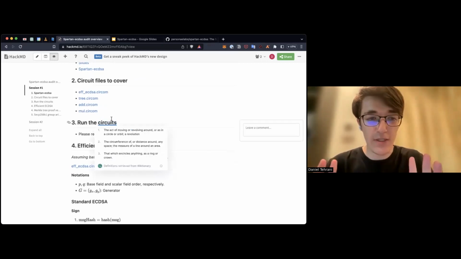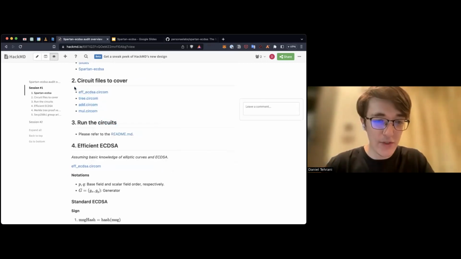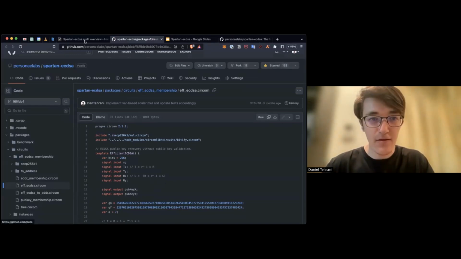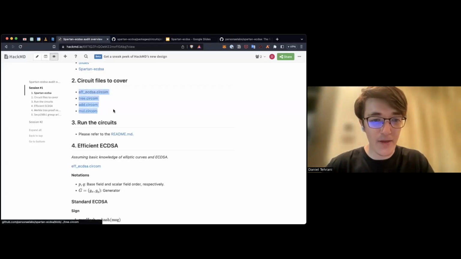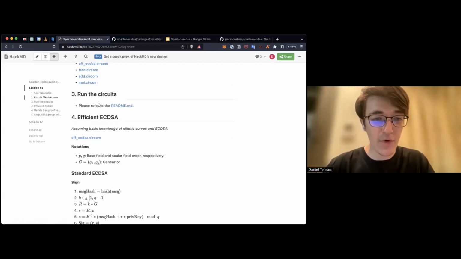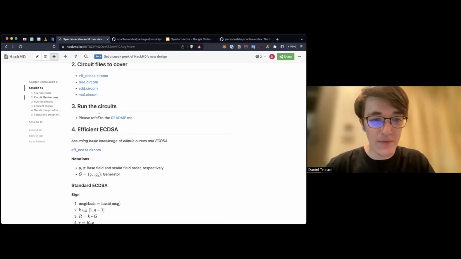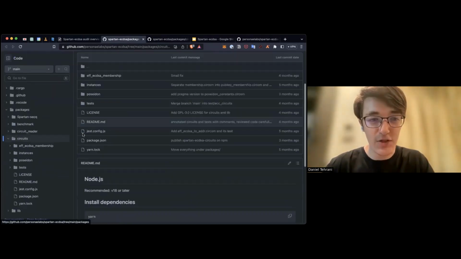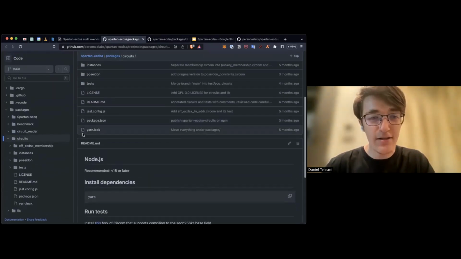I want to go through these 4 circom circuits. I think I should just go through all of this. I'm going to explain each circuit and the actual constraints implemented in them in a moment. But before diving deep into each of them, I want to share how to run and test the circuits.